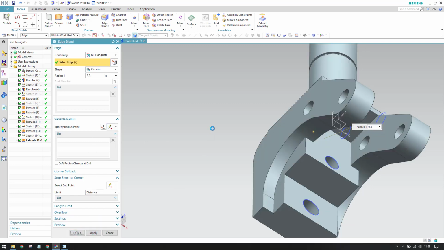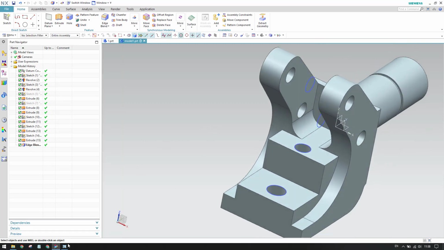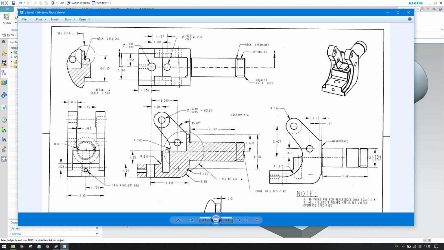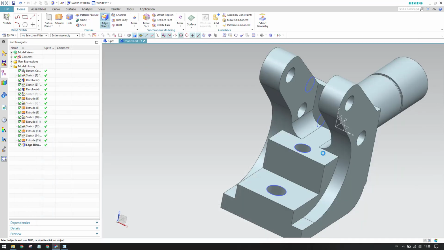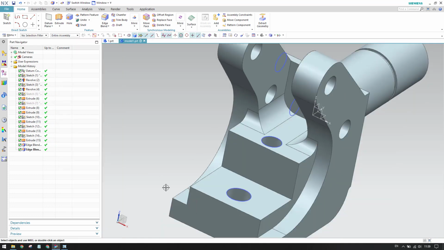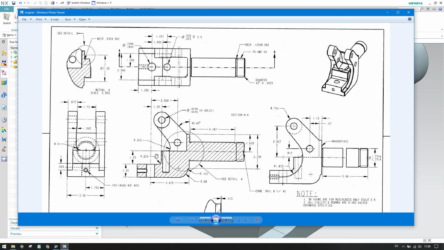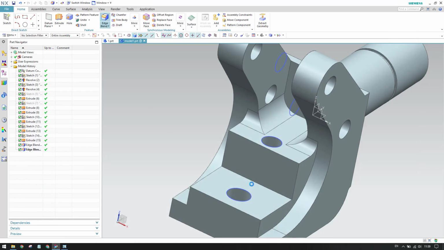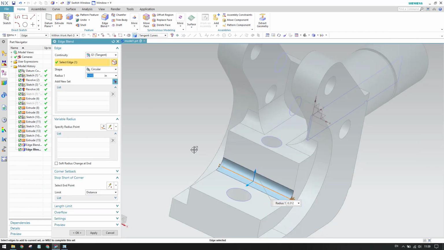Click apply, and now as you can see here, from this edge it is 0.312, so let us go to edge blend again. This is 0.312 and you can just click OK. Now we are left with 0.25 here, so let us go to this, and this is 0.25.